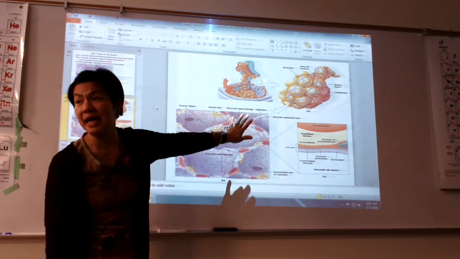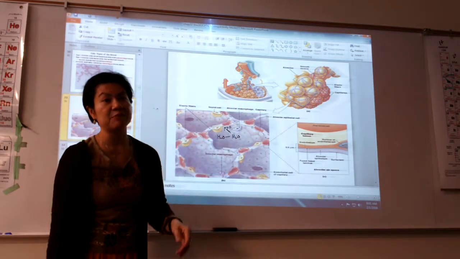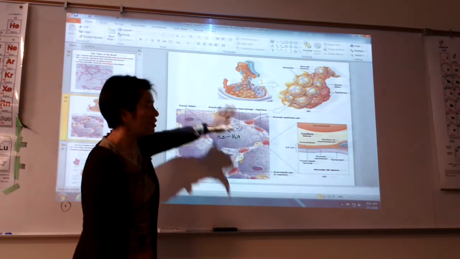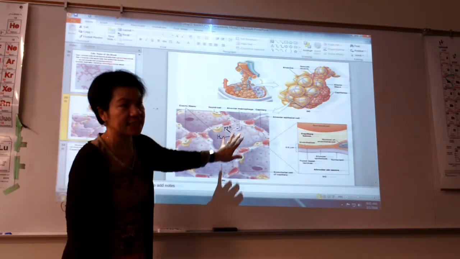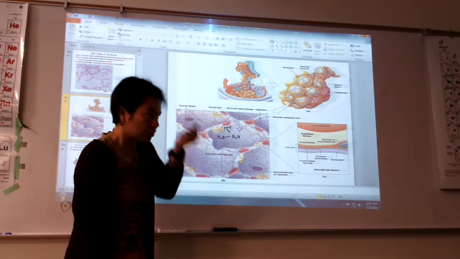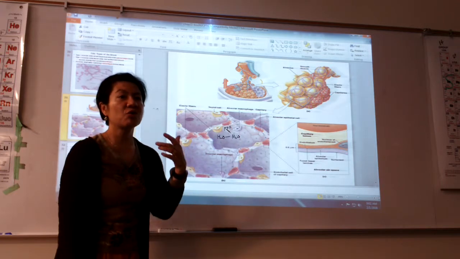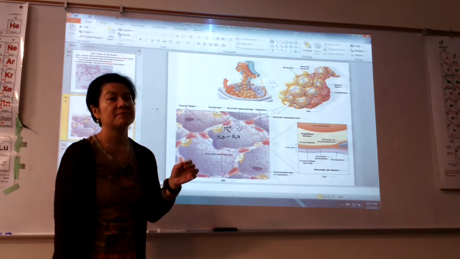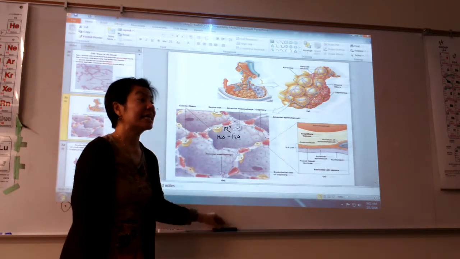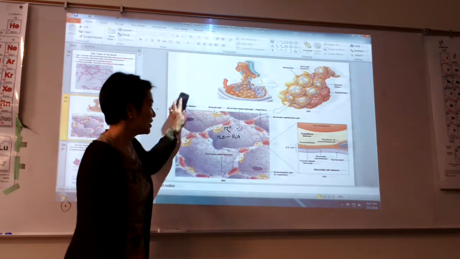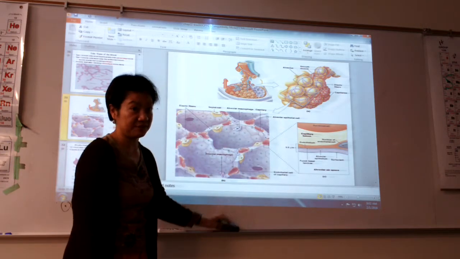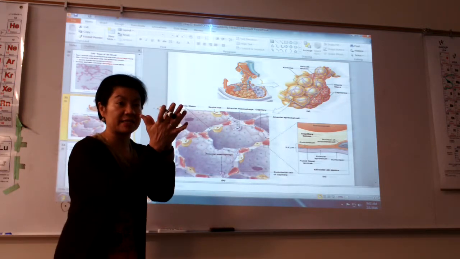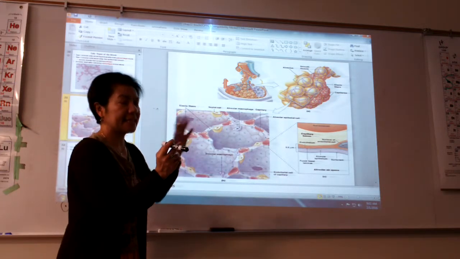So surfactant is a protein made by your type 2 cells. And they coat the alveolus so that the water molecules don't see each other and they don't get attracted. So does surfactant increase the surface tension or decrease it? Decrease. Surfactant decreases the surface tension. Increase surface tension meaning they get attracted. We don't want that in the alveolus.